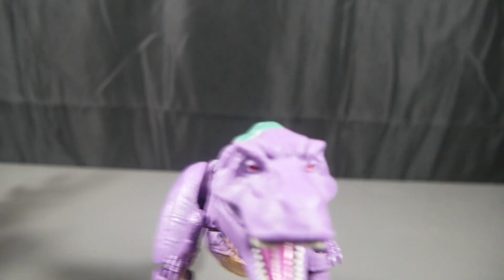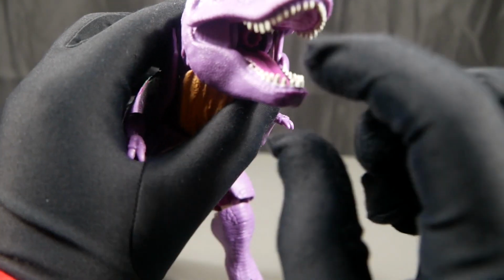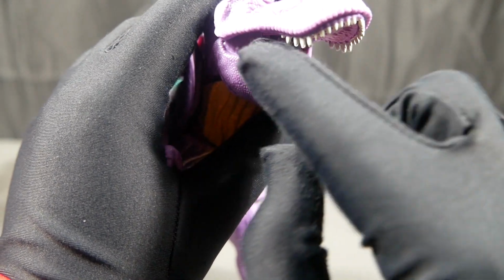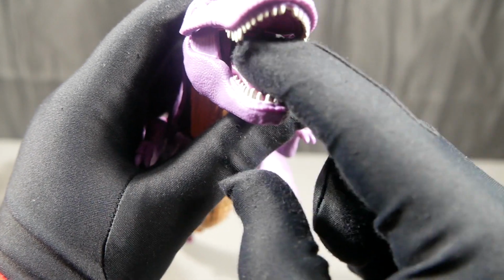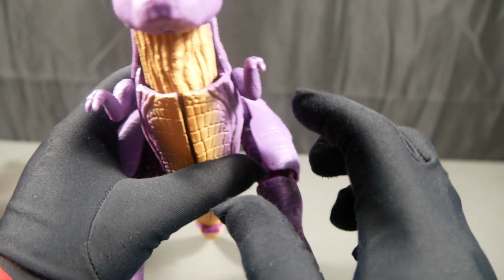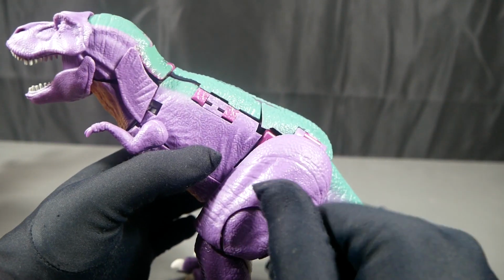Looking at the head. Look the camera down a bit. Looking at the head. Looking nice and head-like. Nice details here. Even for these pieces here, these like cheek pieces, I guess. But yeah, nice tongue in here, nice teeth as well, red eyes up here, looking all Megatron-like. I can just hear David Kane coming out of this bad boy.